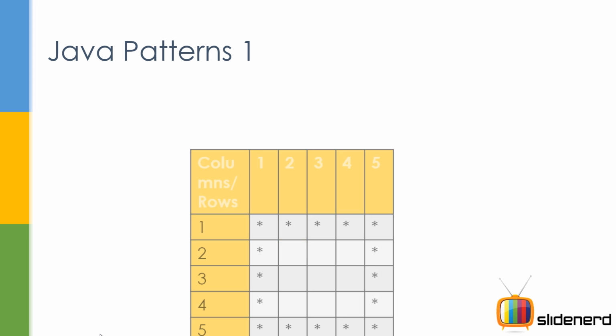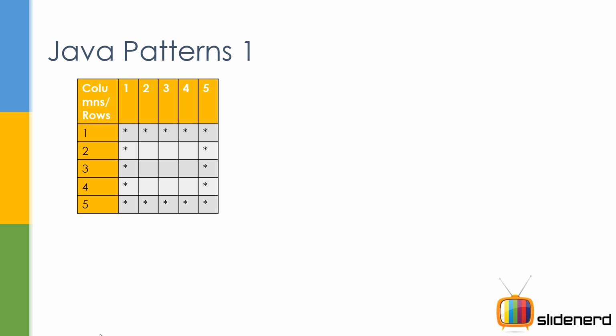Here's the thing. Whenever you see a problem like this, you divide it into rows and columns. Pretty simple. The vertical ones, they are columns. The horizontal ones are rows, right? So as you guys can see, for the first row, we need all the 5 stars. For the last row, we need all the 5 stars, right? So let's just talk about the first row initially. Let's talk only about the first row, alright?